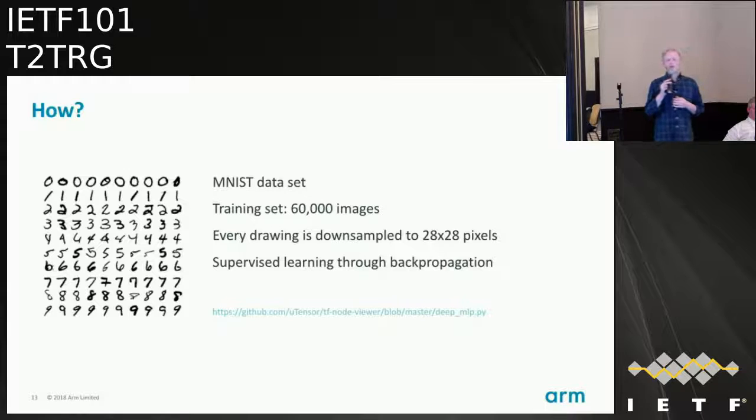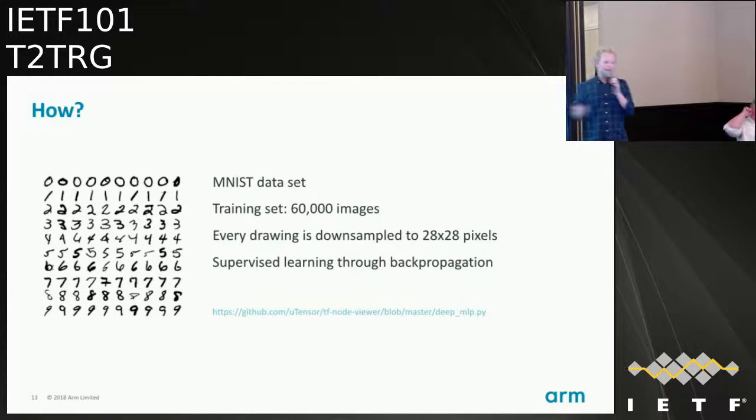All these drawings are downscaled to 28 pixels, and then thrown through a deep learning model, where you do supervised learning with backpropagation. And the idea there is, in supervised learning, you try to map a set of inputs to their correct outputs, and because we already have the correct output for all those numbers, because they're tagged with the actual number that we expect, we use backpropagation to fix weights in the model by actually working backwards. So this is trained in TensorFlow, just on a normal computer. The script is listed there, so you can run it yourself.